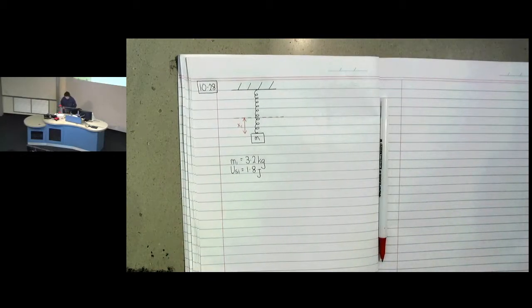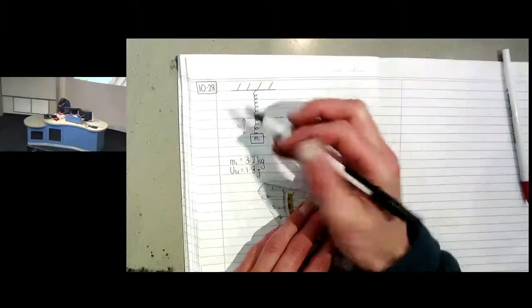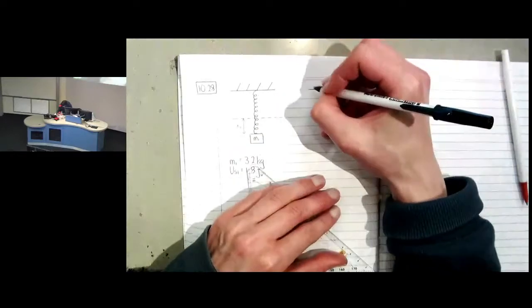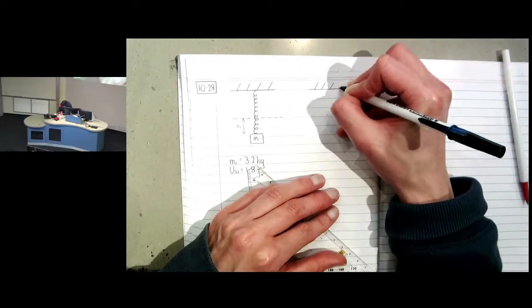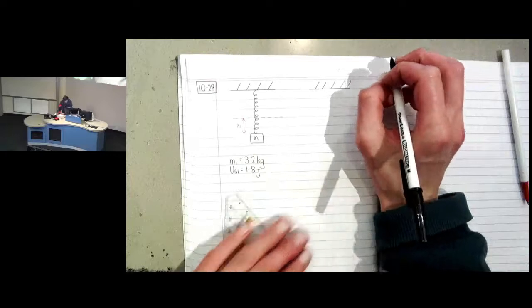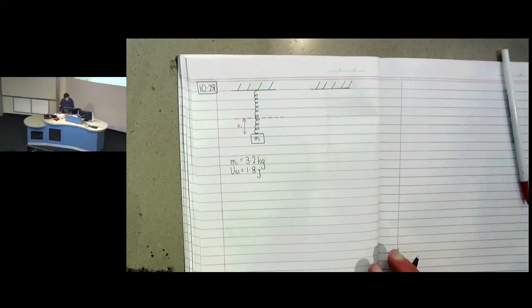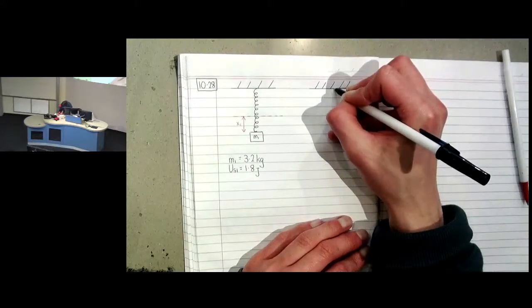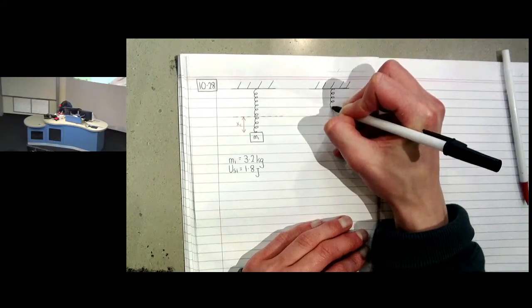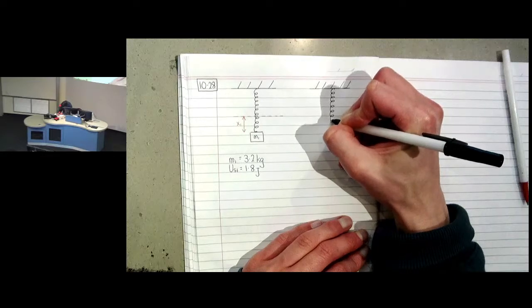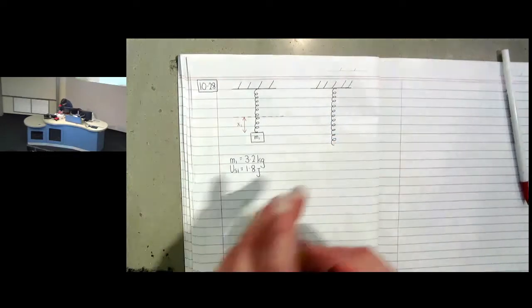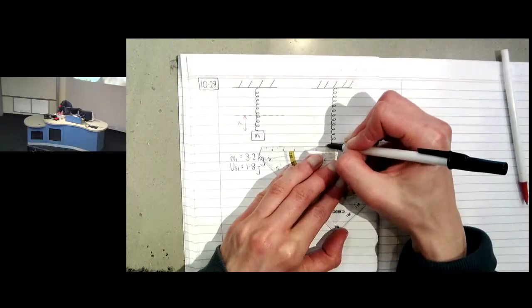But then what happens is that someone comes along, takes this 3.2 kilogram block away, and replaces it with a 5 kilogram block instead. And then it's allowed to hang stationary. And so that means that the spring is going to have to apply a bigger force to this block to prevent it from falling under its own weight. And so it's going to stretch by a bit more.